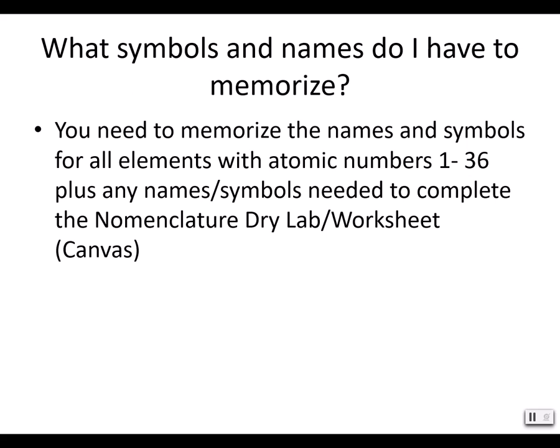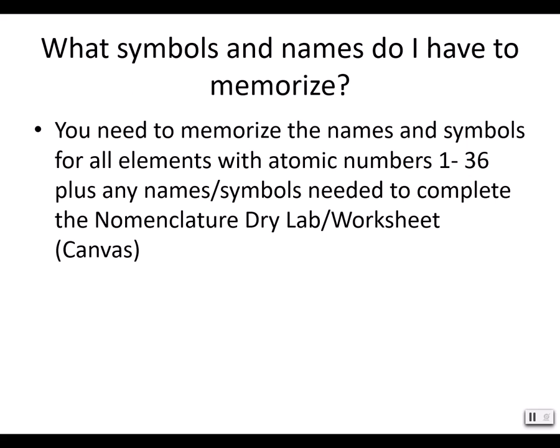Well, you are going to have to memorize names of certain elements. This is a college chemistry class. You're going to need to have those names of the elements sort of on the tip of your tongue to be able to do the problems associated in this class. So that begs the question, which ones do you need to memorize? This is a good rule of thumb: you need to know the associated names and symbols for elements with atomic numbers 1 through 36. So that's from hydrogen through krypton.